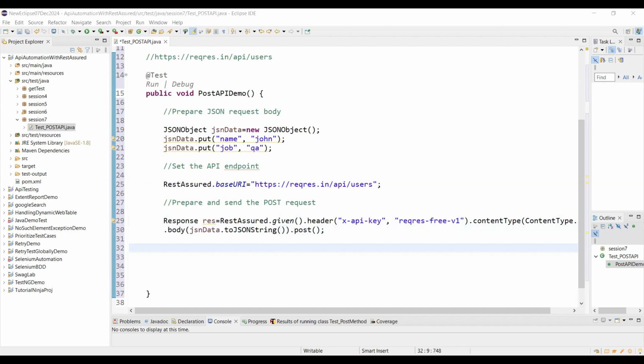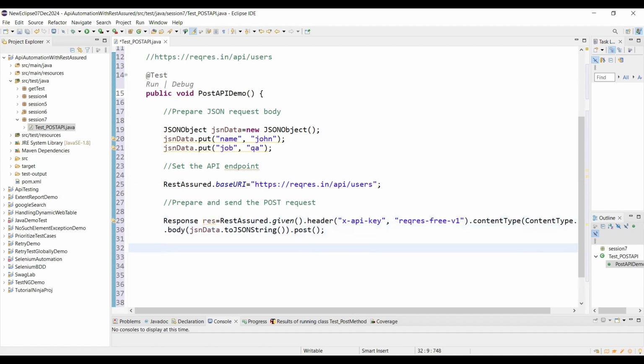And dot contentType dot JSON specifies we are sending JSON data. And dot body attaches our JSON payload. And dot post finally sends the POST request. So the response from the server is stored in the res object.